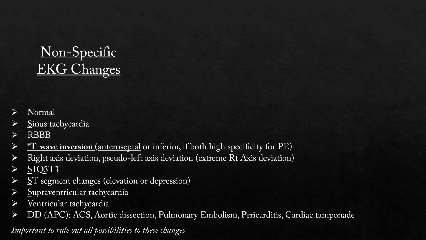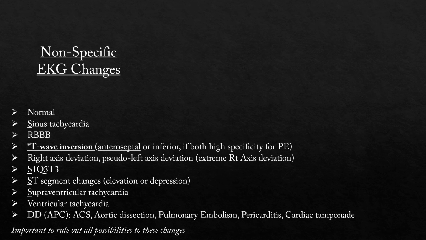Because, for example, let's say a patient comes to the emergency department and you see a T-wave inversion in the anteroseptal leads. Immediately you're going to think of an acute coronary syndrome, anteroseptal ischemia. Let's assume that you activate the cath lab, and it turns out that this patient doesn't have any coronary syndrome. Are you going to send this patient back home? No. We have to know where this pathology came from.